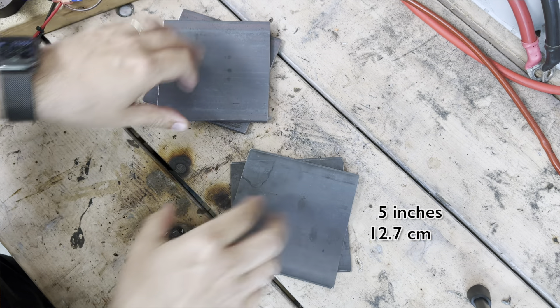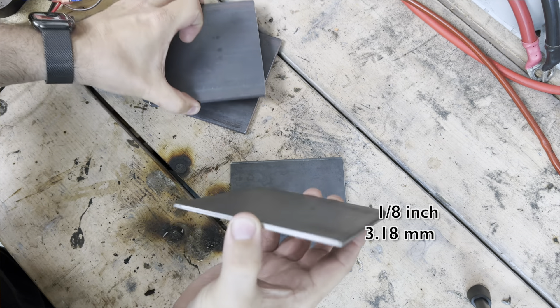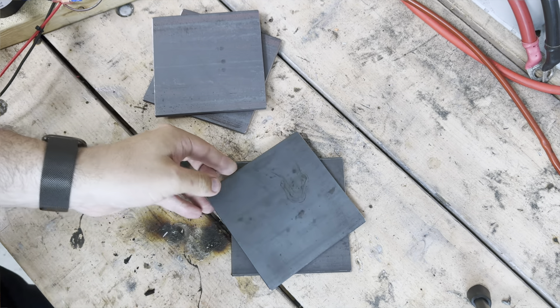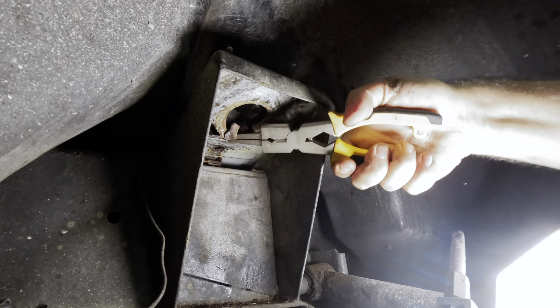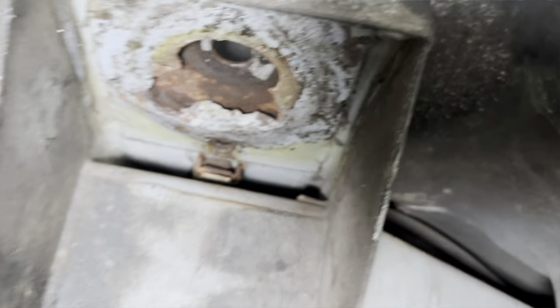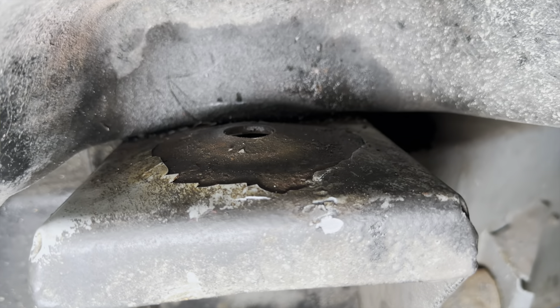So I got a few 5-inch by 5-inch plates. I considered using a quarter-inch thick plate, but I think one-eighth of an inch is strong enough for this. It's still thicker than what the frame is made out of and probably strong enough to take the force of the suspension without the reinforcement arc. The first thing I had to do was clean up the tower. I cut out as much of the rusted metal as I could, which wasn't as much as I would have liked — there's not a lot of access. That still looks awful.